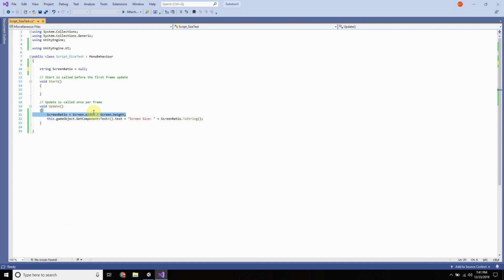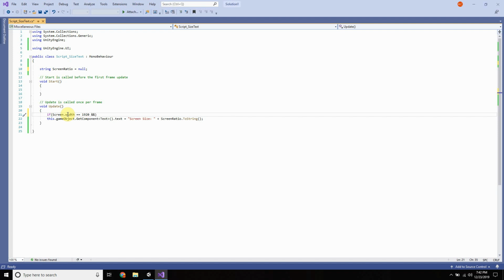So update screen dot width. This was the only one that works, but it kind of looks like an estimation.